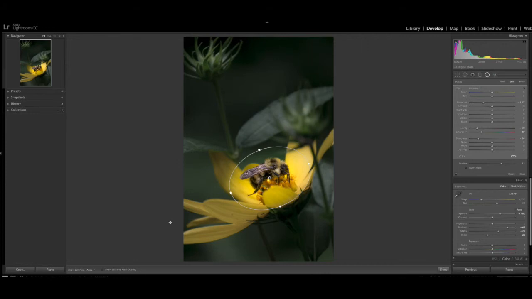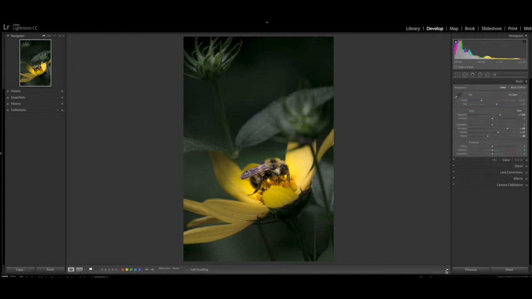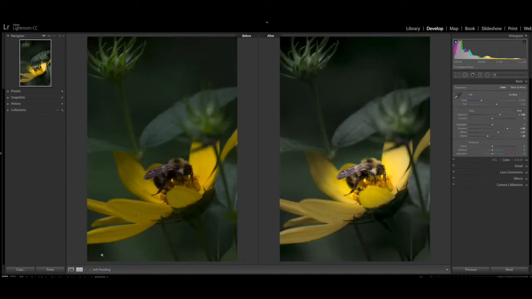So now what I've done is I've put a spotlight on this bee, taken my background and muted it a little bit, pushed it into the background, so that when I'm all done, and I just click done here, what I have is an image, and if we compare it to our first image, you can see what I've done is I've put a spotlight on this bee in order to call it out and make a photo a little bit more interesting.